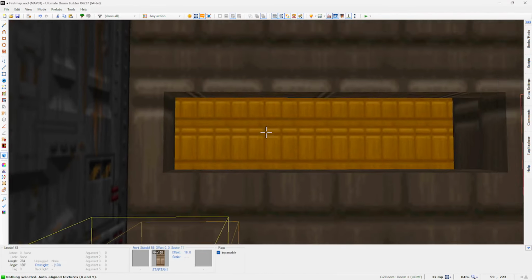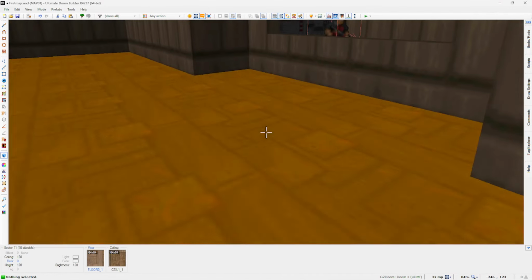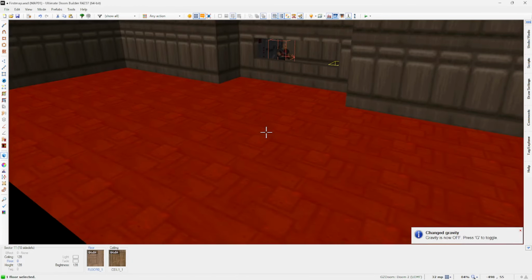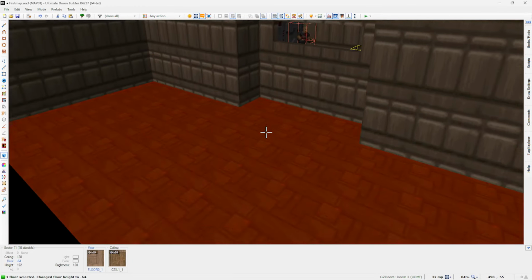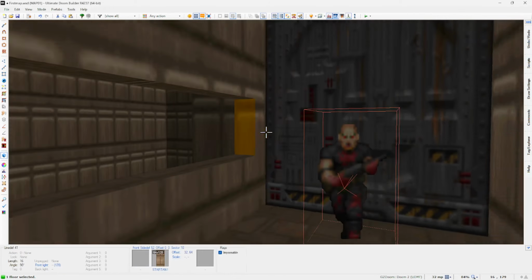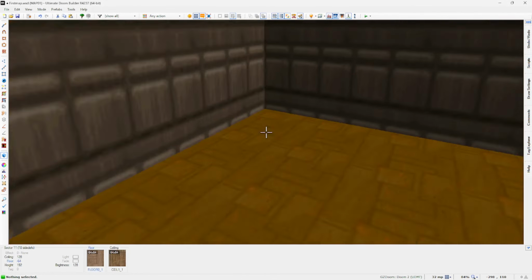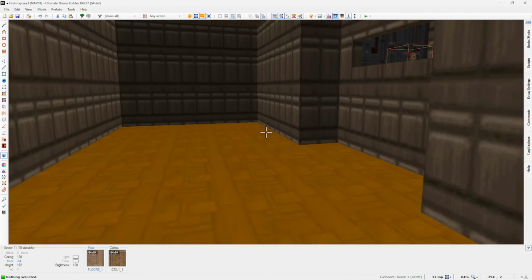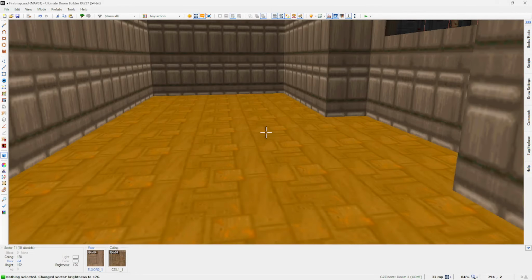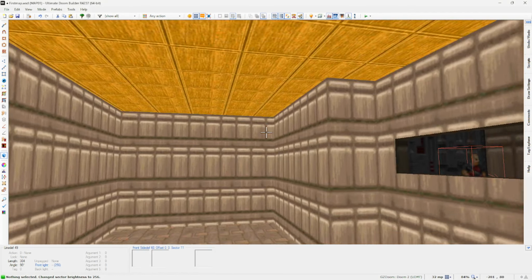And I want to add some height to this level because height makes things more interesting. So I'm going to grab this entire sector out here. I'm going to knock it down about 64 units, just like that. Just so when we're looking out here, there's a bit of height there. I'm going to raise that brightness back up. So putting my mouse over this sector, holding down Control, mouse wheel up, I'm going to make this a full 256 brightness because it's going to be outside.